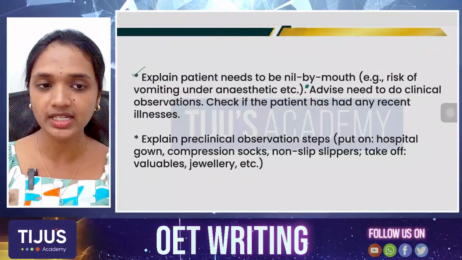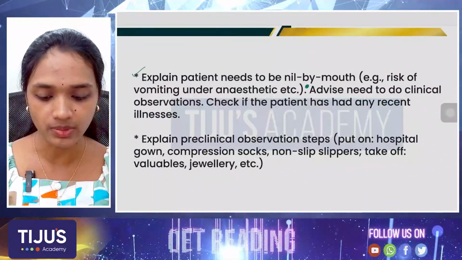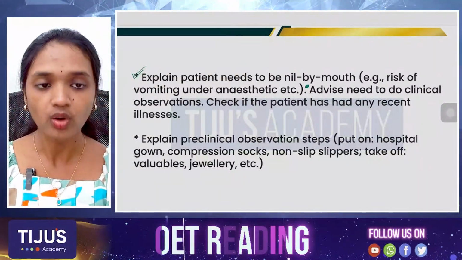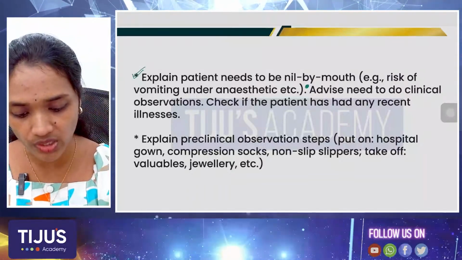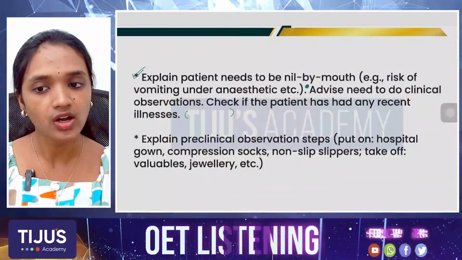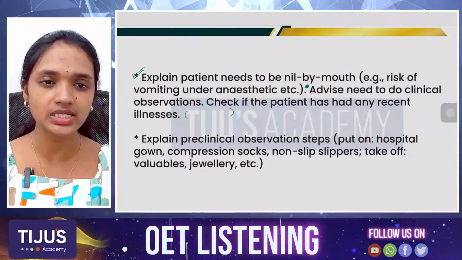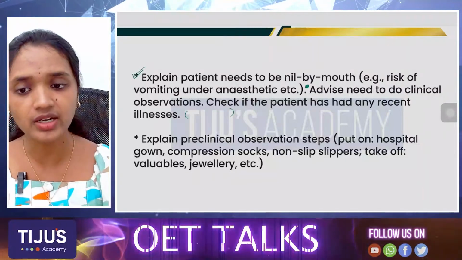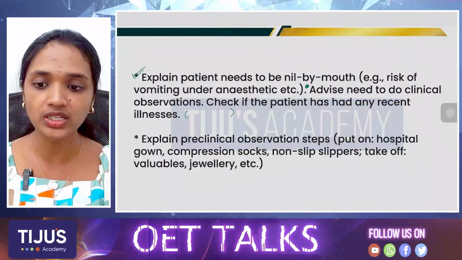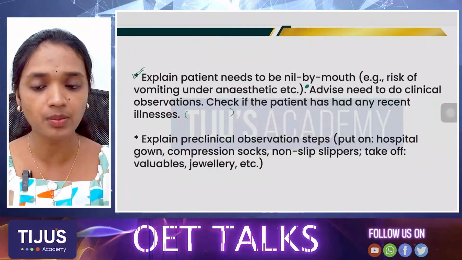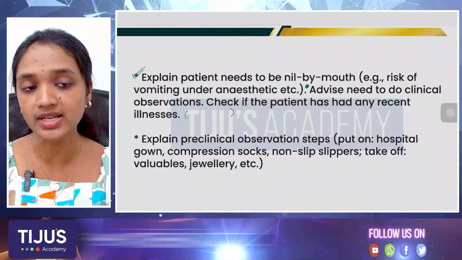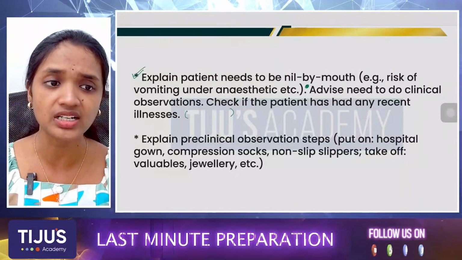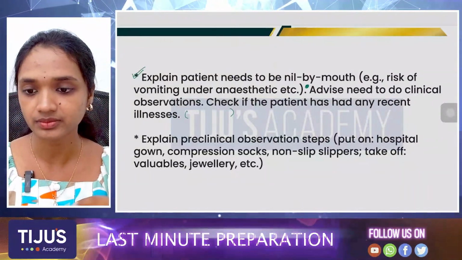Alright, once again let me repeat, when you're explaining one particular bullet point, you have to explain it in one go. Only seek a clarification towards the end. Alright, is it clear? Let me repeat once more. When you explain a bullet point, it must be said all together. In between a task, what are we not supposed to do? We are not supposed to ask for clarification, or we are not supposed to seek a clarification in between.